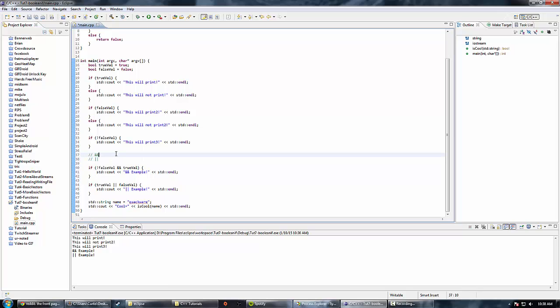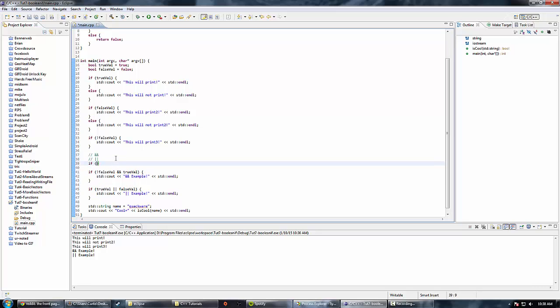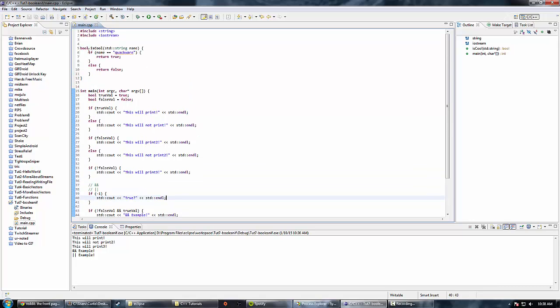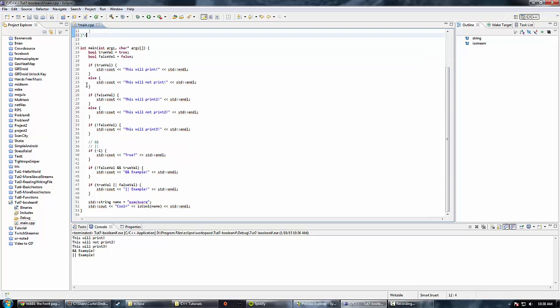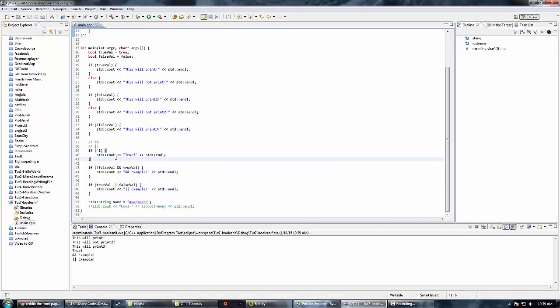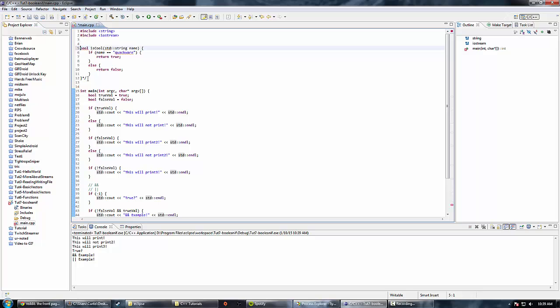If it's -1, it'll evaluate to true, I believe. Let me double check that, because I rarely ever do this, so it's kind of bad practice. True? And let's comment out this because it's going to yell at me. Yes, comments are the best. Build, run, true? Yeah, so anything other than 0. Just had to validate that myself because I was not sure.